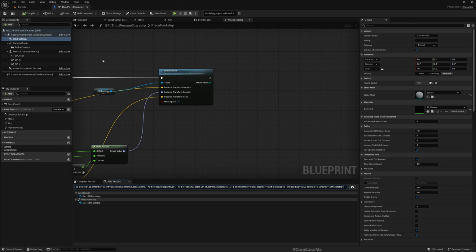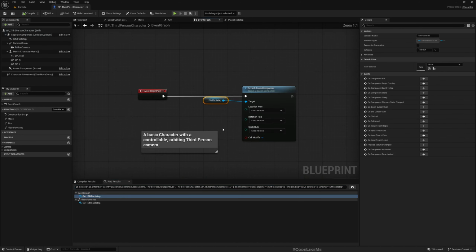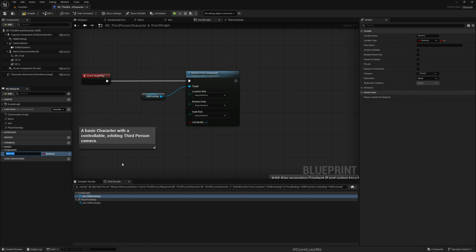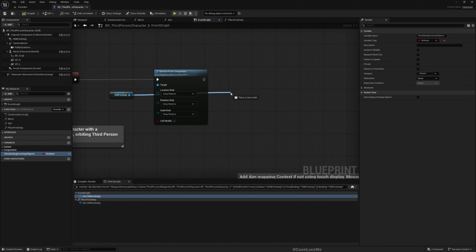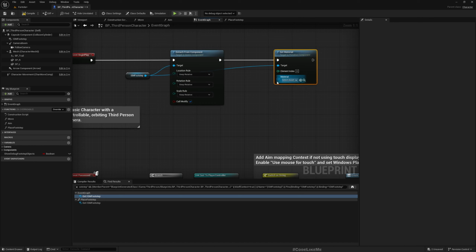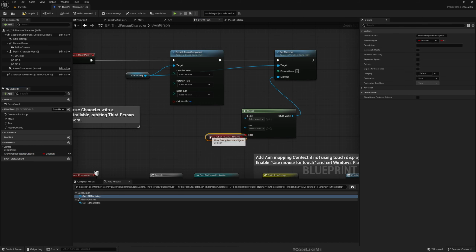Let's find references. Here I'll add an option to show debug footstep objects. I'll make it false by default, but if it is true, set material, give a selection using this.